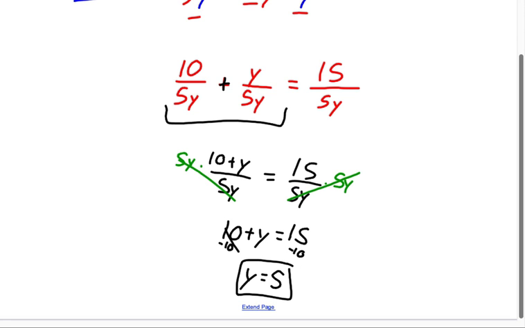There's a glimpse of all the pieces. So tomorrow I want us to be able to find domains. So what can I not have x be? I want us to be able to simplify, so factor and cross things out. Multiply, divide, again, which is all about factoring and crossing things out. Adding and subtracting fractions, which is getting a common denominator. Those are the messy ones. And then last but not least, simplifying those complex fractions or solving like we just did. It's going to be important.